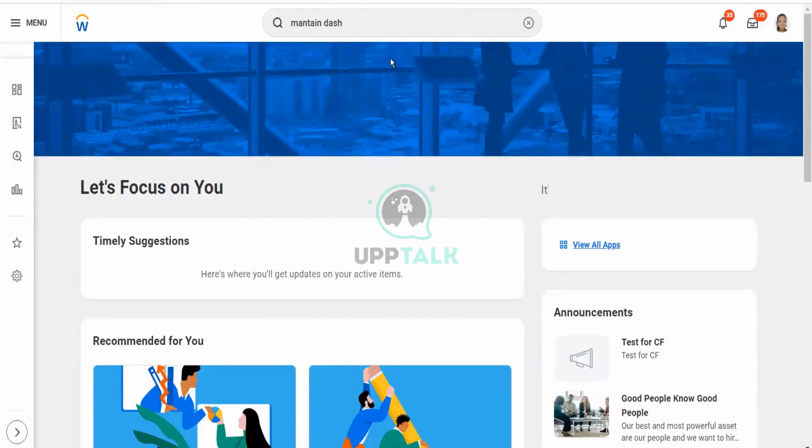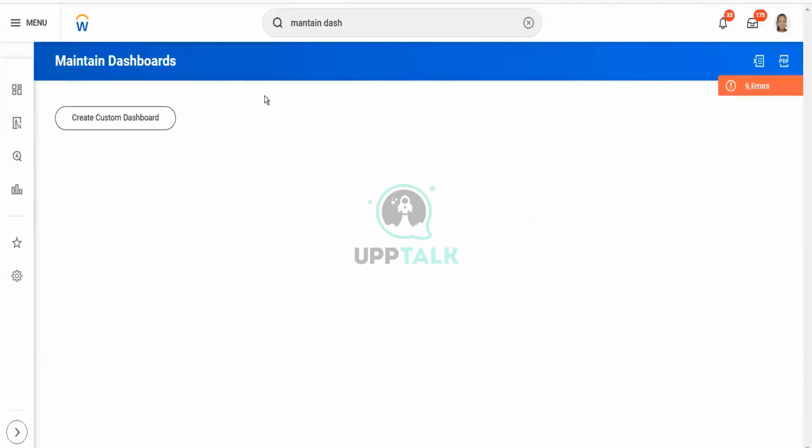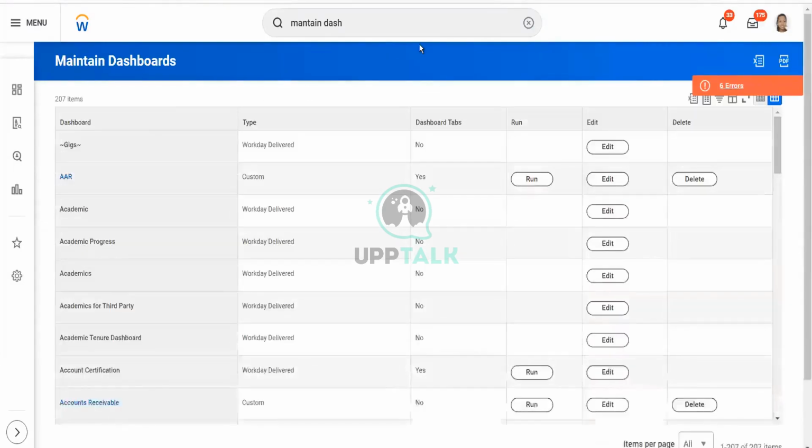And some of the delivered reports were not available here, and they were not available in my tenant as well. The thing could be that from the GMS, when we were working on an implementation project, every client gets a GMS tenant also. From there, some of the custom reports might not have been migrated. Because I was in the production tenant.